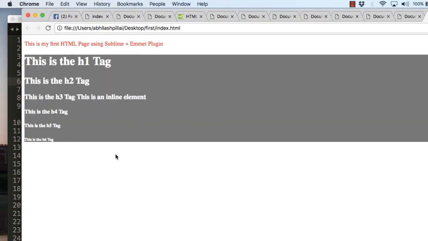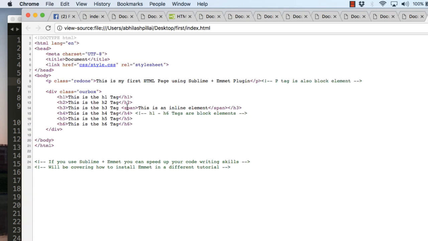If you check the view source, you can see whatever you have typed in Sublime Text or the text editor, and everything looks completely well indented and professional. So this is the professional way of designing a web page.